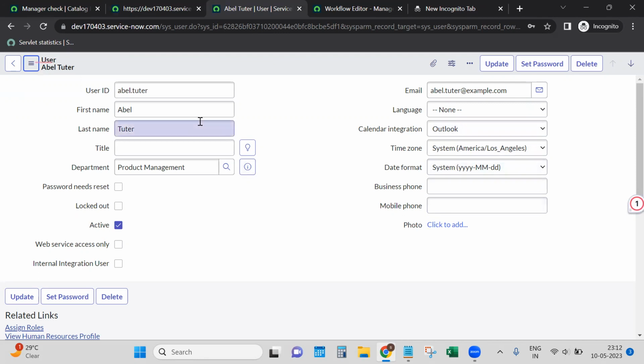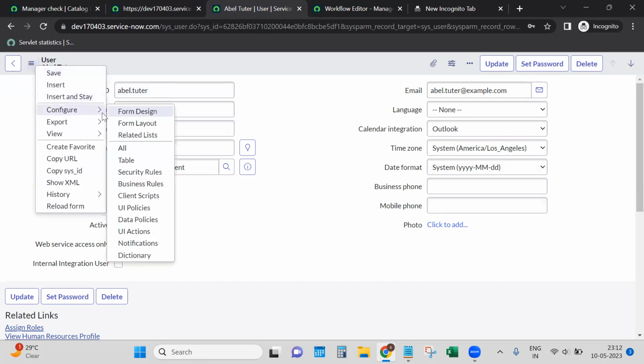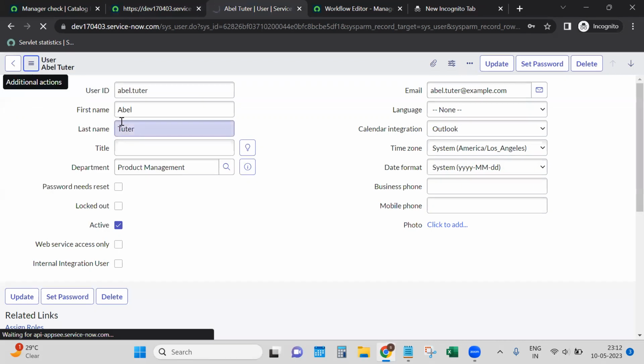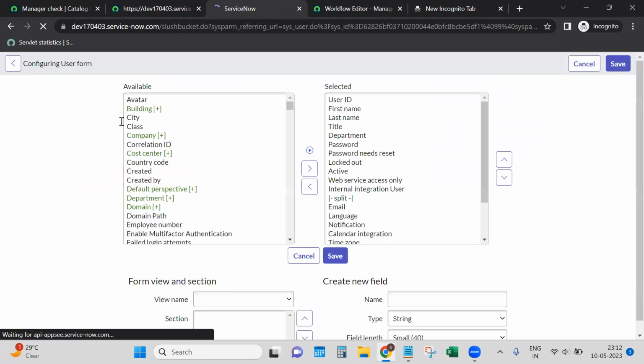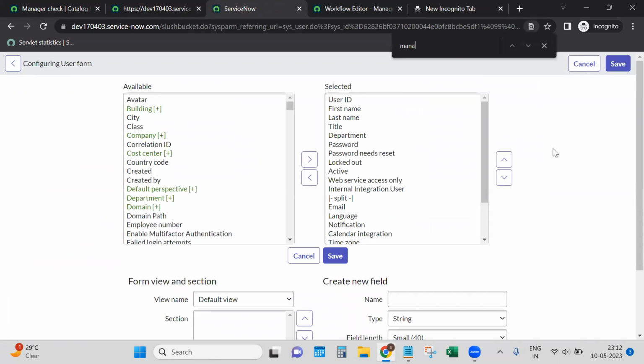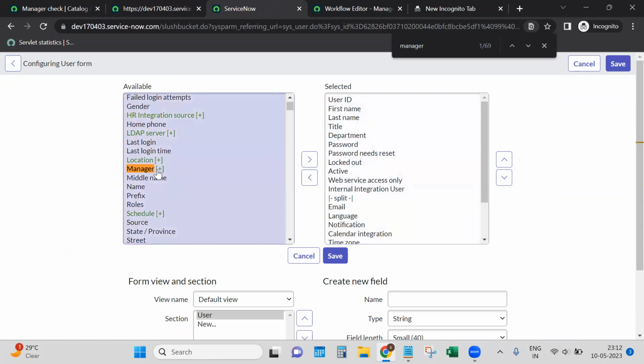Okay, let me configure it. Okay, so I would just use the form controller functionality. Yeah, so this is the manager.